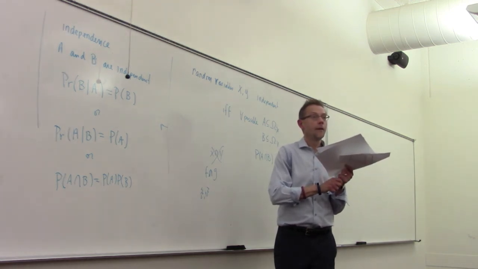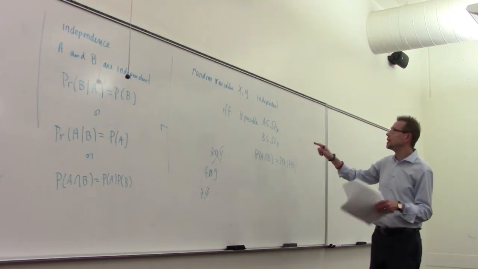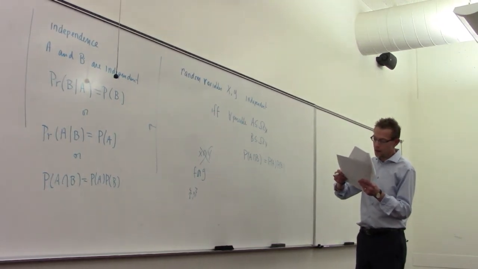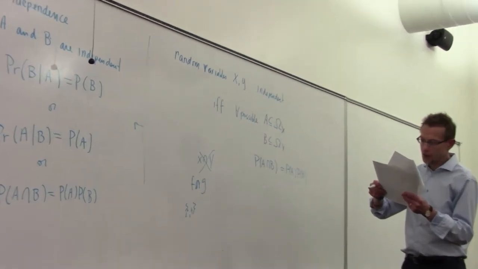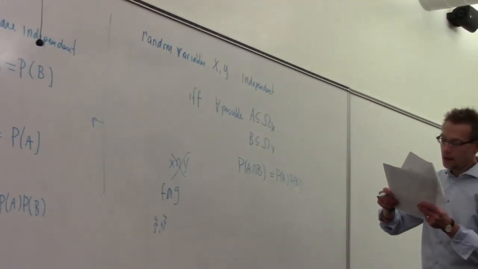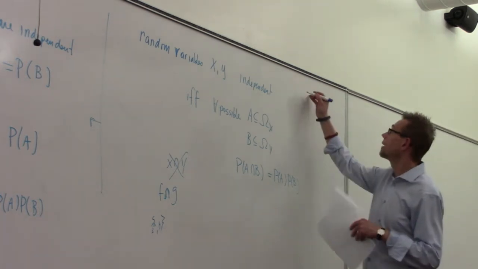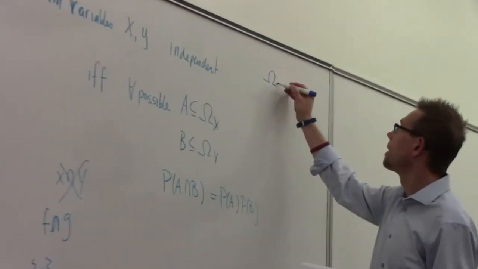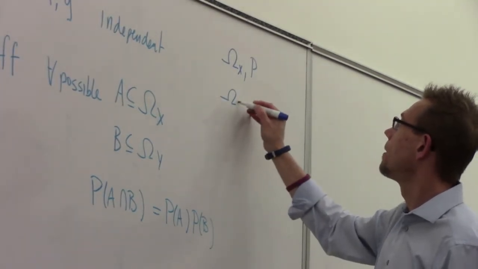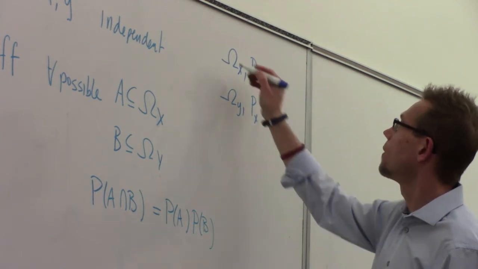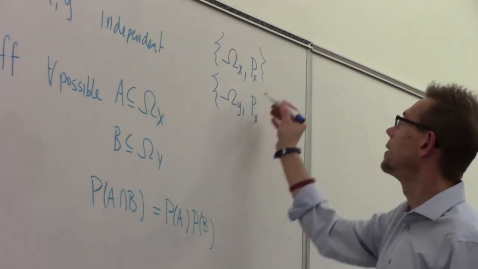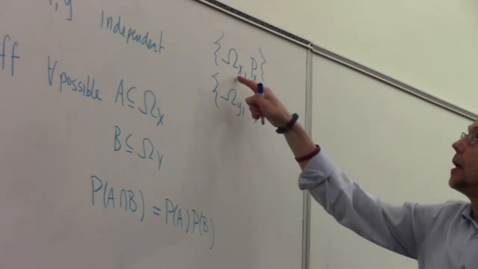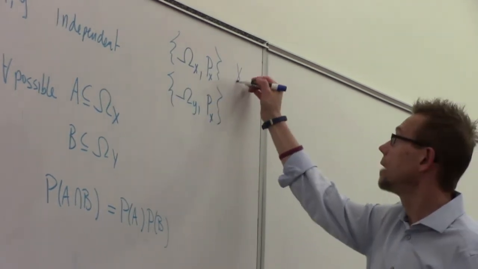Yes? What is sigma x and sigma y? So in his notation, he's assuming that if you have two outcome sets with probabilities, so we'll call it with respect to x, with respect to y, imagine you have these two probability sets, two outcomes, two sample spaces. You can build random variables for these two, x and y.